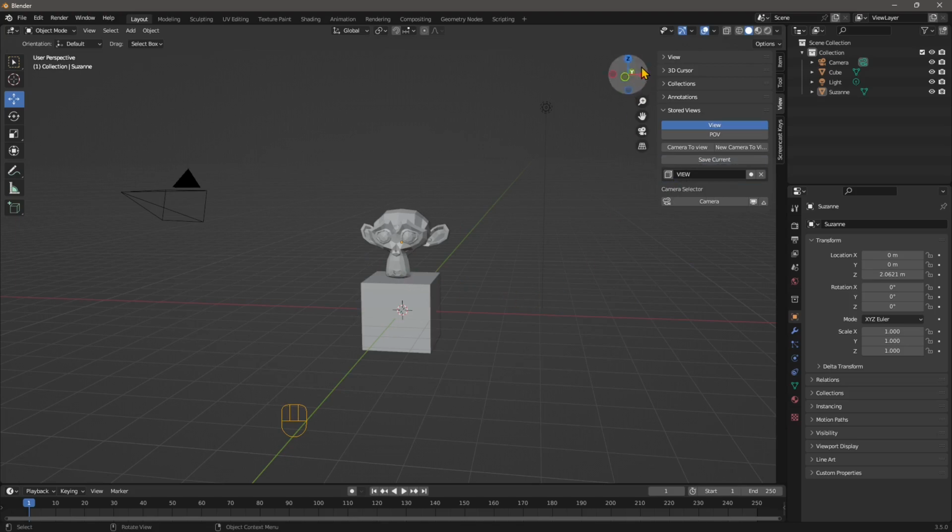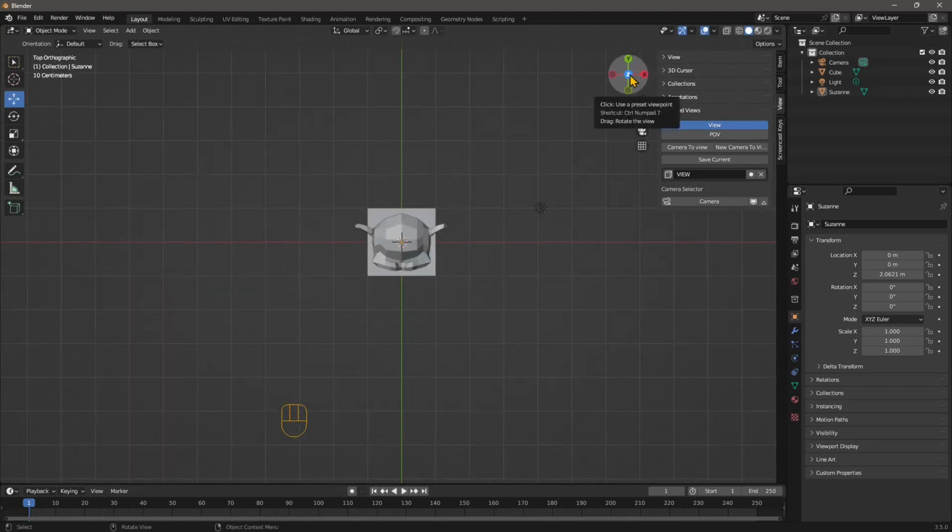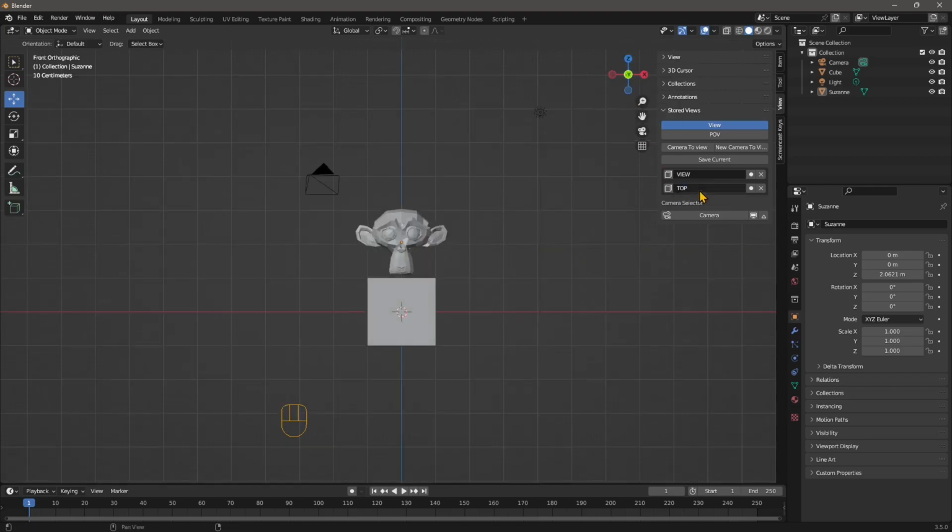Now, using the navigation sphere right here, you can click and drag to orbit, or you can click directly on a letter, and that's going to go perfectly from the top. So this is a 2D view, which doesn't have perspective, and it's flat, and it's from the top. So this could be an excellent plan view or top view. So I can do Save Current, click here, and change the name. If I click here on the epsilon, this could be another view, could be a front view.